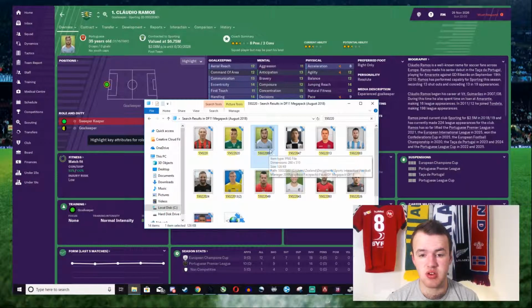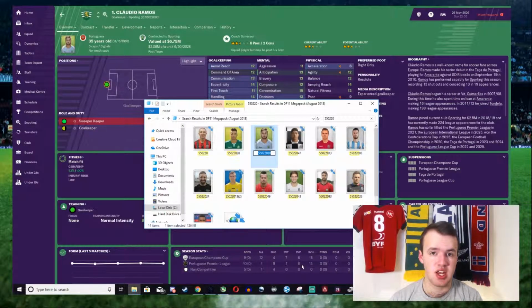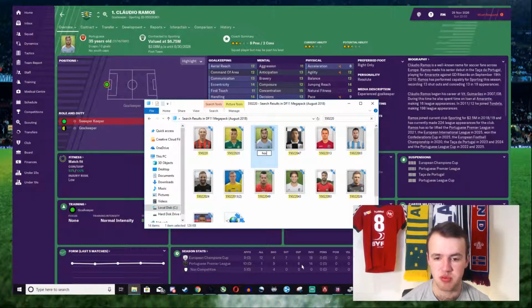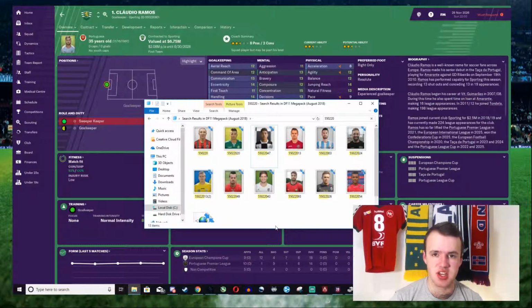Search the same code, find the player, and change the name to whatever you want it to be that is not the same number as the ID, or else there's two IDs and the game's recognizing the face pack's ID because there's more numbers in that file than in your own. So you have to just change this. You can essentially file it away so that if you want to bring back his actual picture, you can do it pretty comfortably, but I'll just change it to horse. Easy enough, right? Hit enter, all of a sudden he's gone, and he's not going to make a whole lot of sense to the computer anymore.